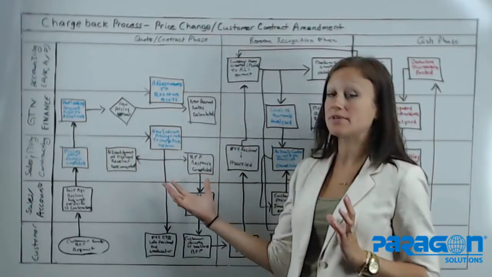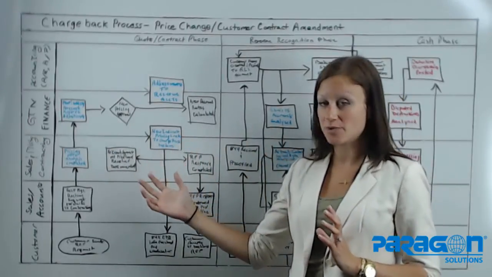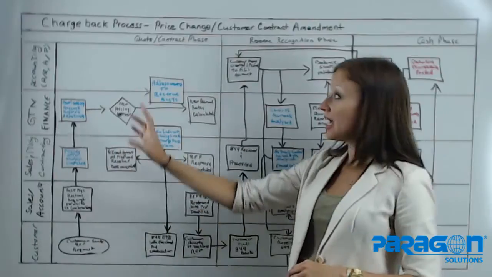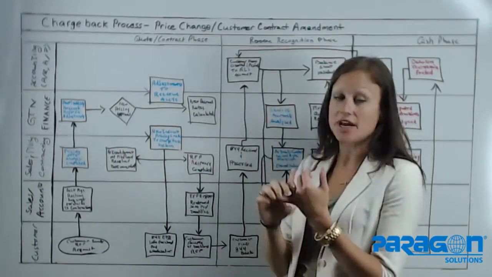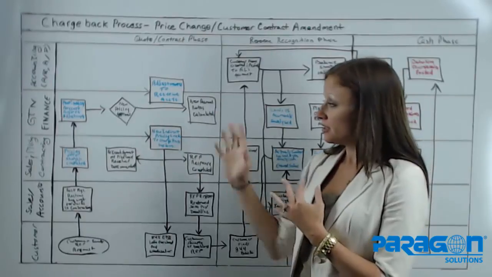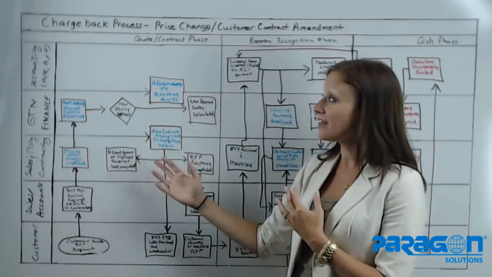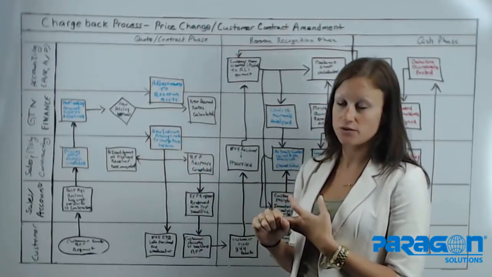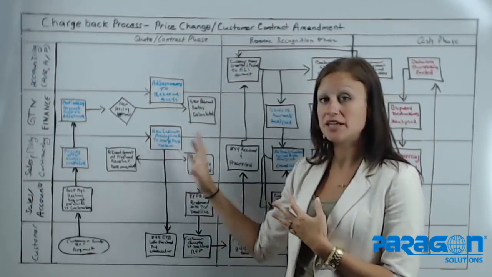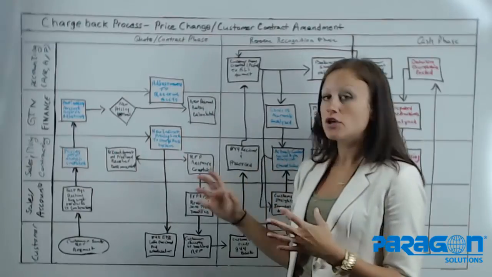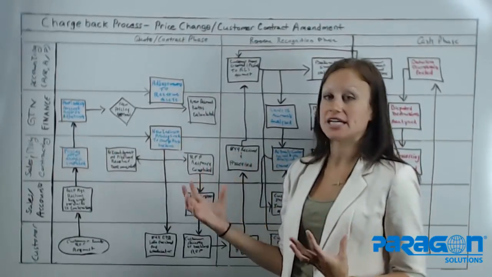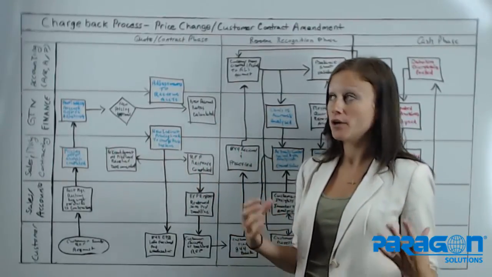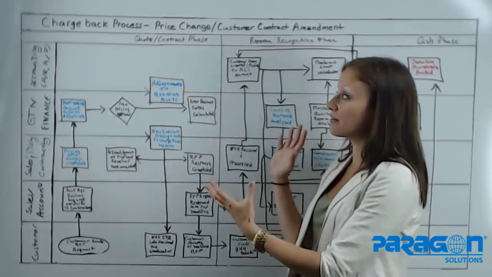Also, just doing what we did here, mapping out your end-to-end business processes one by one, start to finish, across all of your cross-functional organization and all of the different phases that are involved, to make sure you're not missing something, to make sure you can get buy-in from all the groups that are involved. And I think you'll see with that buy-in, you'll get better participation, you'll get more awareness across your cross-functional organization as far as what goes on in each piece of the actual process, and you'll have an overall more successful organization and business process. When something does happen, when something does need to change, when you are ready to optimize and implement, you'll have the groundwork laid out here.